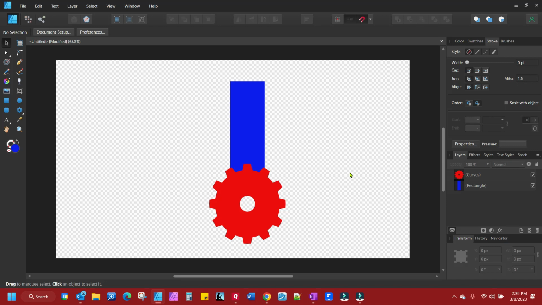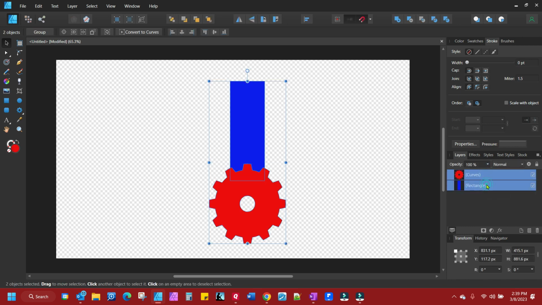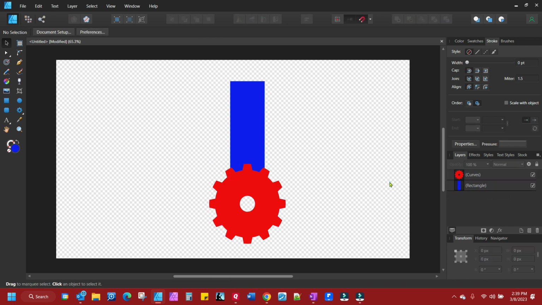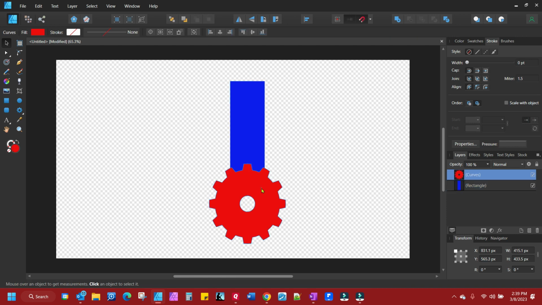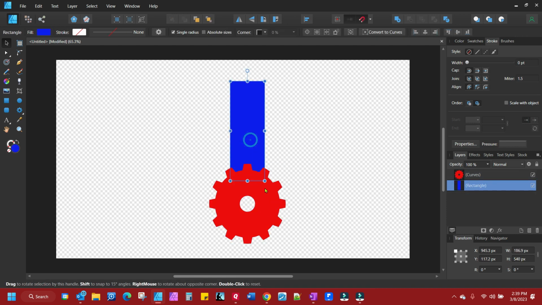This is going to be a quick video tutorial to show you the different joining operations that you can do with shapes or objects in Affinity Designer. You notice here I have two shapes, and I can select both shapes either over here in the layers panel, or I can just select them by clicking on them, by shift clicking.